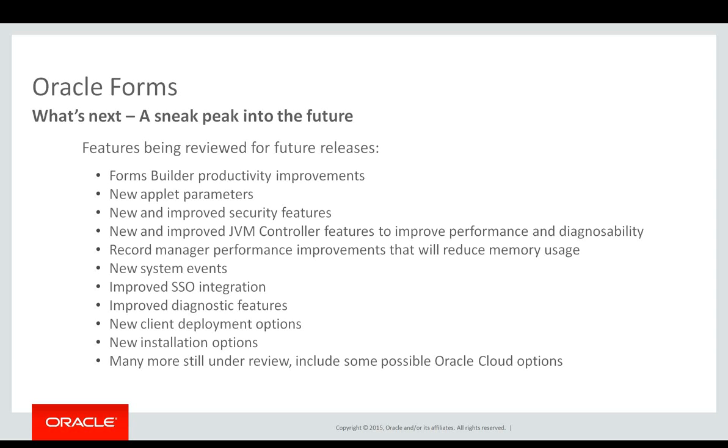We've made some significant improvements to the record manager. That's the guy that collects the information from the database when you do things like execute a query before it actually sends it to the end user. We've done some huge changes there. That was originally modeled after what we've done with the in-memory database option for version 12. It's not the same thing, but the idea came from that idea. So lots of cool stuff to save memory on the server side.